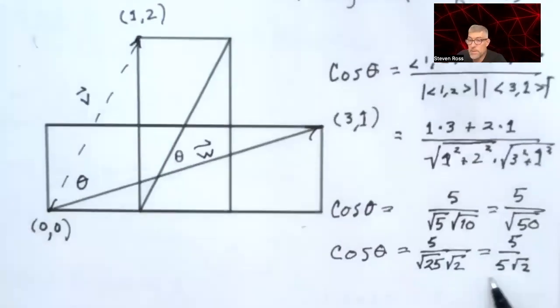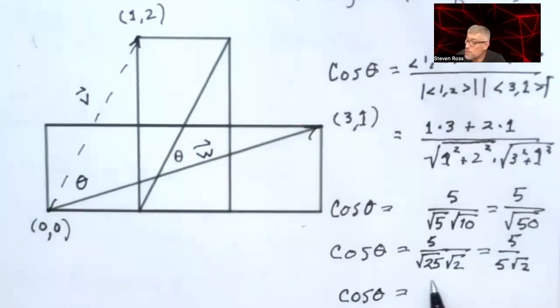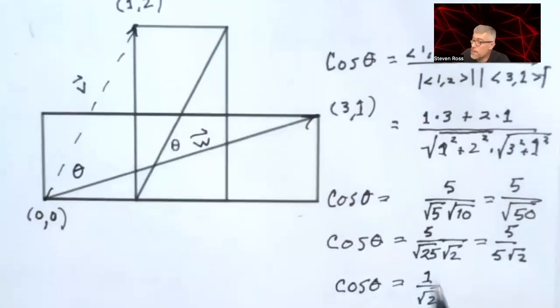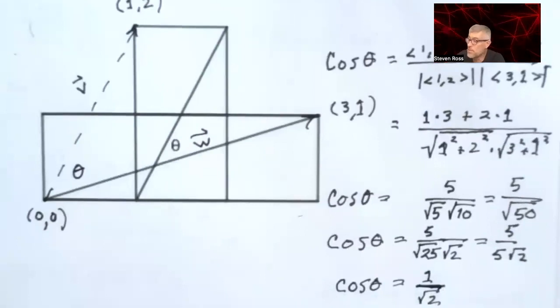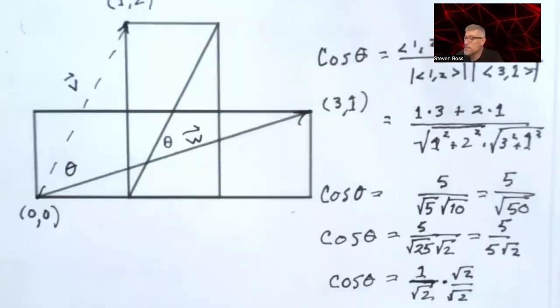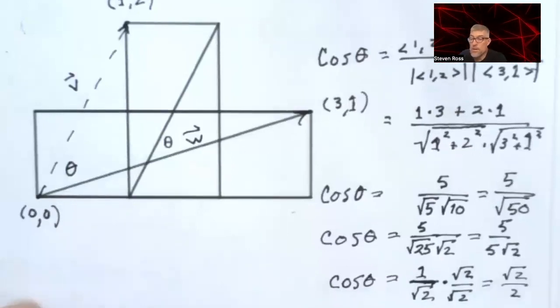And when we do a little bit of cancellation with the 5s, we realize that the cosine of theta is equal to 1 divided by the square root of 2. And that might already be a very familiar, very famous ratio, 1 over the square root of 2. But let's go a little bit more old school and use the 1 trick to rationalize the denominator. And so that gives us the square root of 2 over 2.